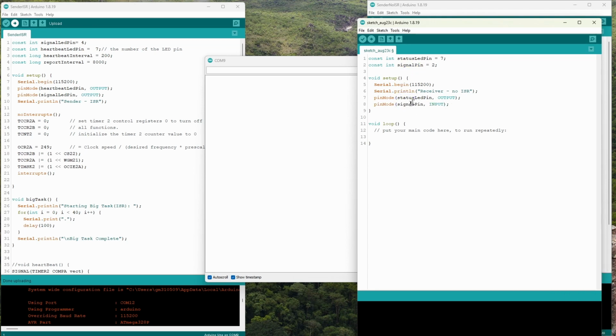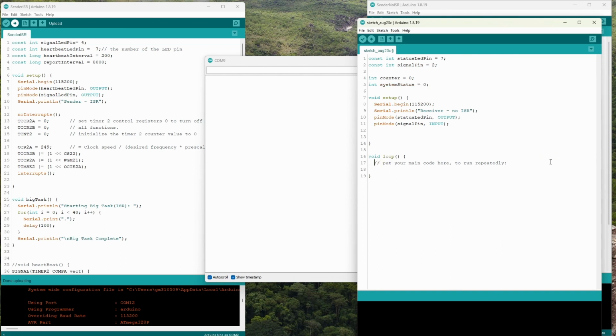So that's our initializations. As I said, because we have a definitive signal coming from another device, as opposed to a button that might have a floating input, we don't strictly need a pull up or pull down resistor, so we can just declare this as input. We don't want to use the pull up resistor built into the MCU or the Arduino's CPU. Okay, what next? I think as before we'll have our counter. So we have a counter and the system status to keep track of what's going on.